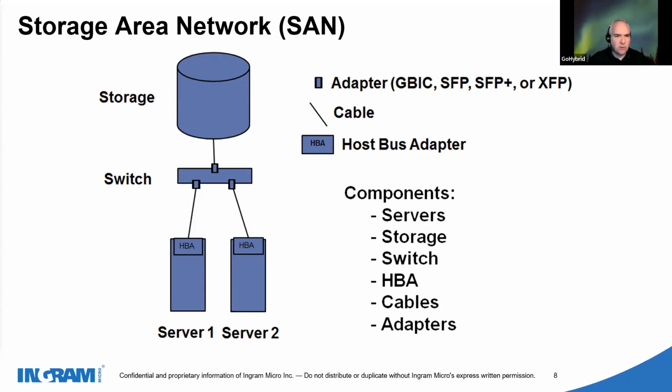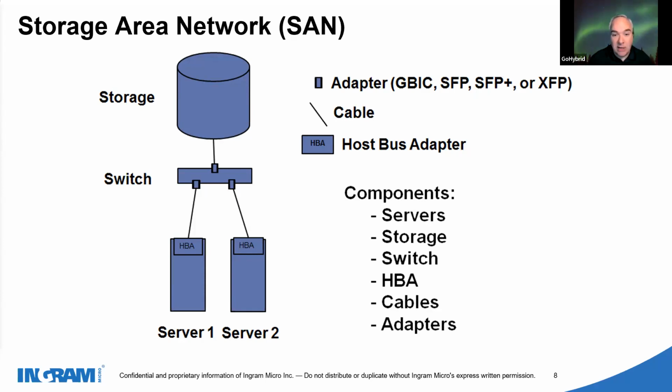The fiber channel storage system in this case also has, or I should say every device on the SAN essentially has a cable coming off it, whether it's a storage device, whether it's the server HBAs. There's a cable for each device, the other end of which connects back to our fiber channel SAN switch.